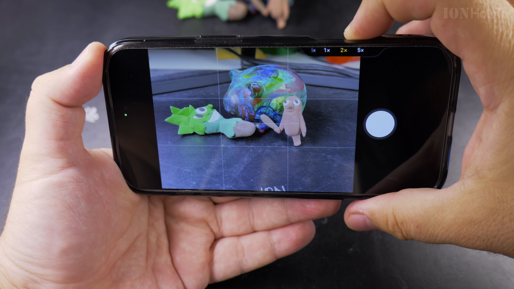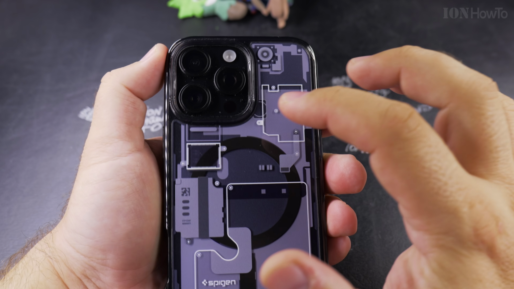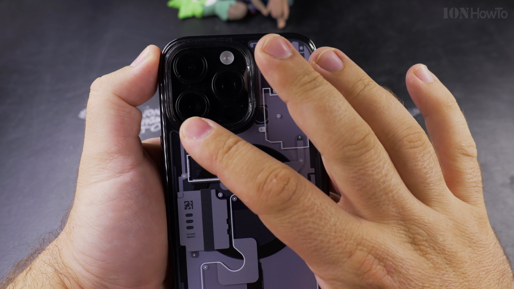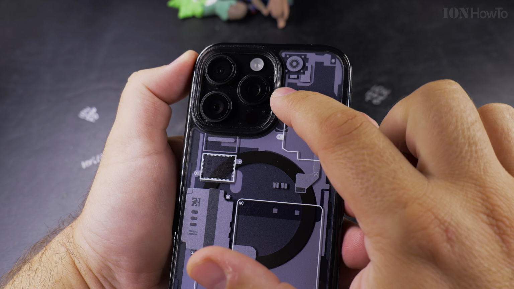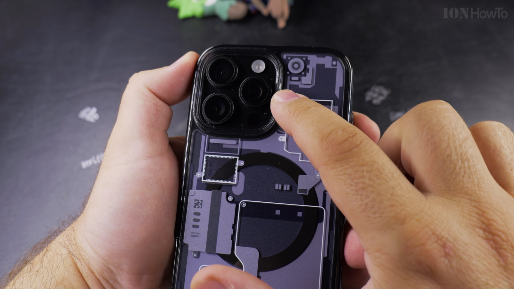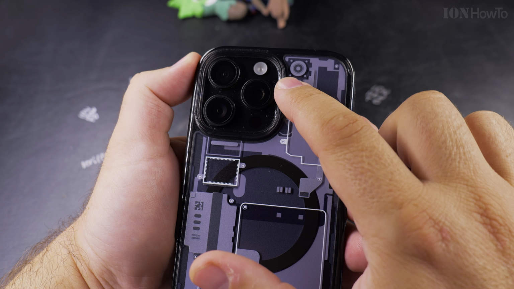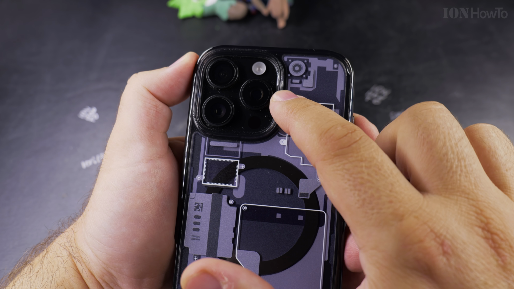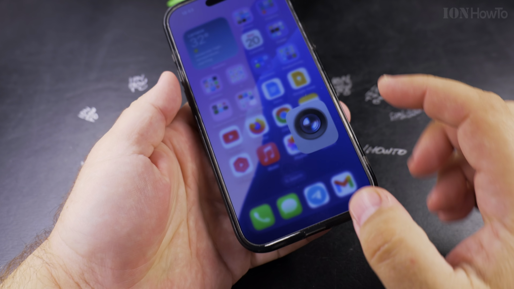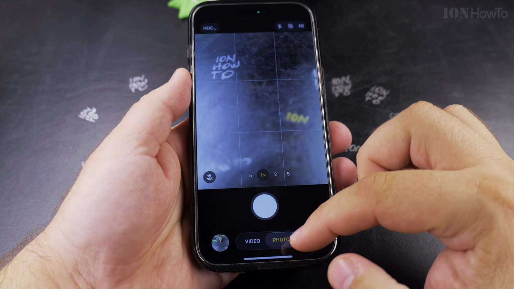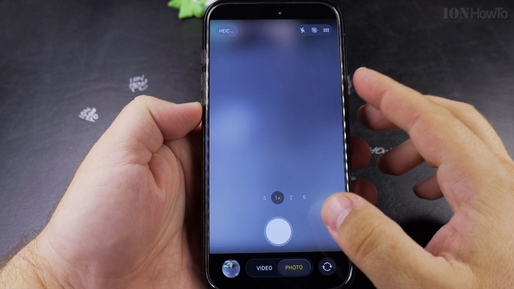This is the 5x, 2x, 1x. So the iPhone 16 Pro Max has the main camera, which is 1x usually, and 2x. There is also the zoom camera, the zoom lens. This is going to be anything 5x and more, even 8x and 13x, and the ultra wide 0.5x. Okay, you can use the same thing with video mode, and this is about photo mode.